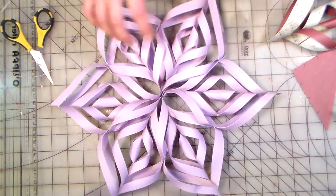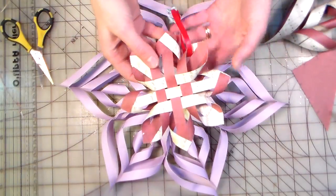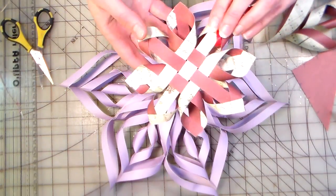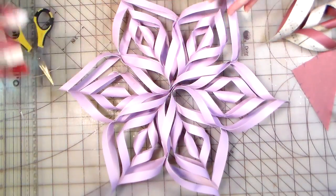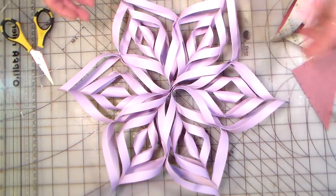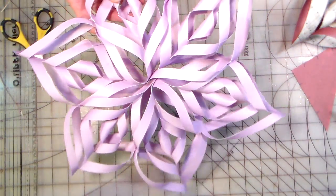Lindsay here, the Frugal Crafter, and today I'm going to show you how to make this really fun three-dimensional snowflake. My woven snowflake video that I showed you about a month or two ago was so popular that I thought I would show you how to do this traditional snowflake as well. And it's very easy.